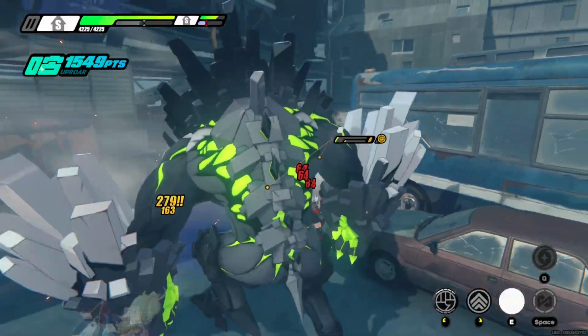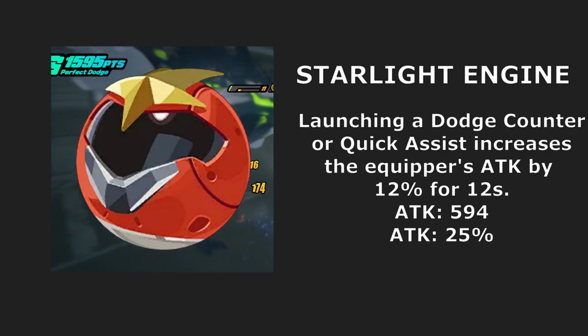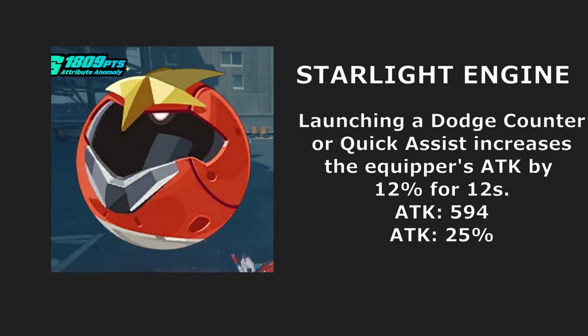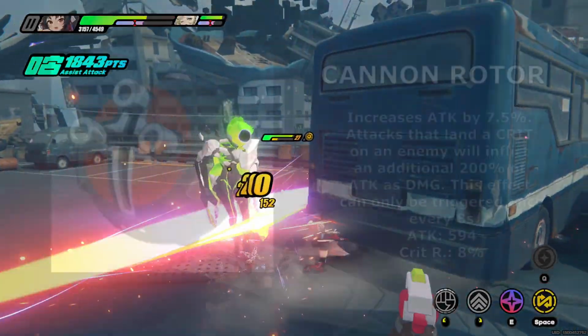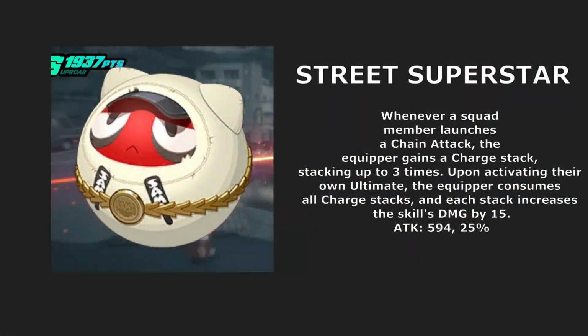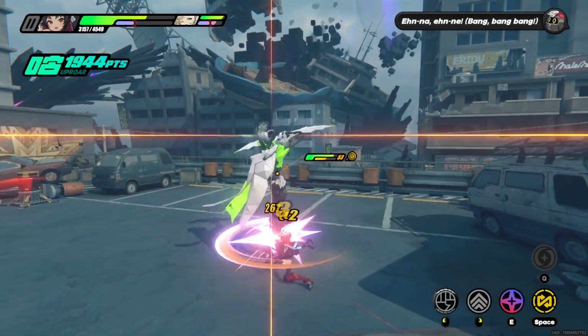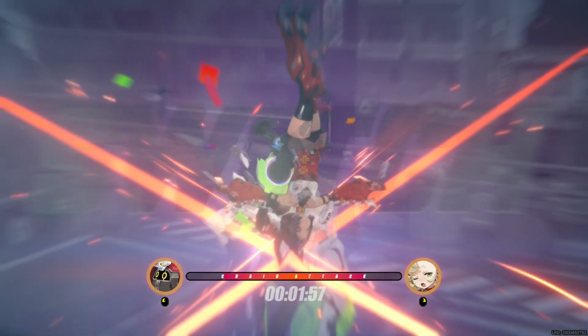The best free-to-play option in my opinion is Starlight Engine, because it synergizes with Nekomata's kit very well, requiring dodge counters. Also I would consider Cannon Rotor for its crit stat and Street Superstar for its pretty good passive. And I don't recommend looking into any of the B rarity W-Engines.